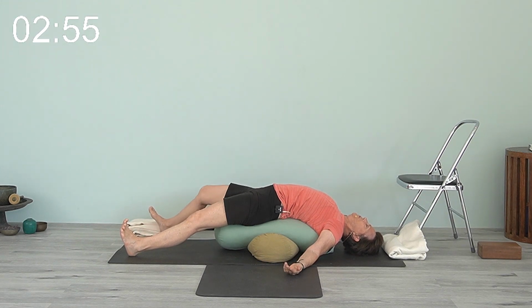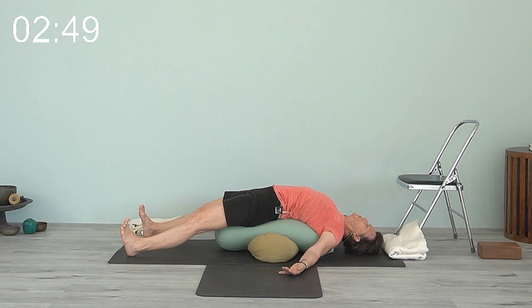So pushing that blanket aside so I don't feel that. We'll stay here for a few minutes. So just allow your body to open over the bolsters and descend down with gravity.